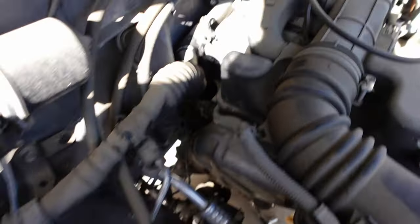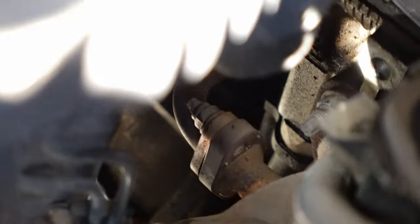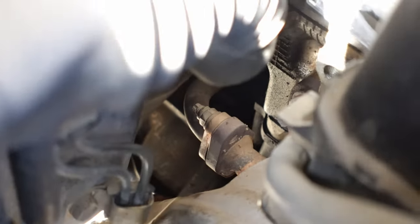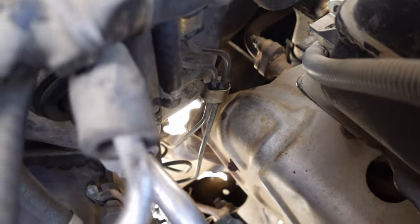Another bolt that I don't know how I'm going to get to is back here. And I don't even know if you'll be able to see it. It is deep in there, like way behind everything here. Even if I took the exhaust off, I wouldn't be able to get to it.